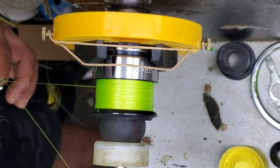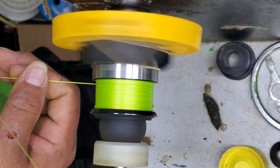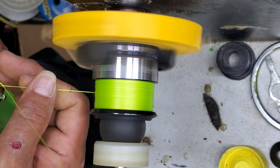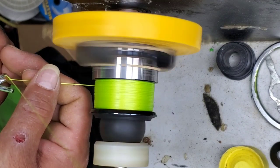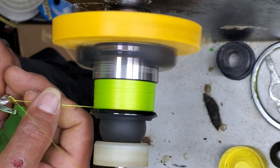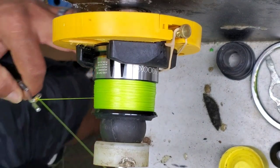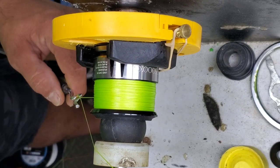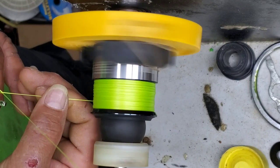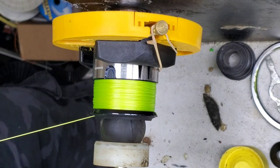Second bevel is filled. I'm at 113. We can still go up some. I'm at 150 yards now, or 151. I can do a little bit more. Yeah, that's safe right there.